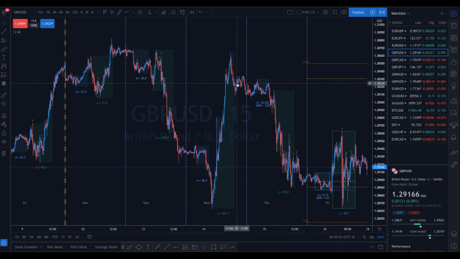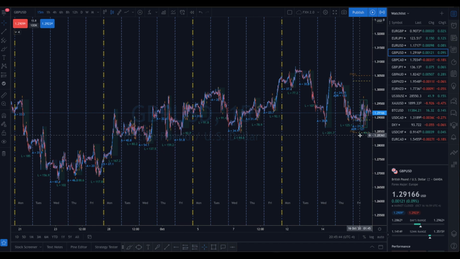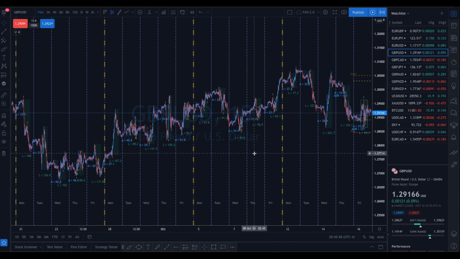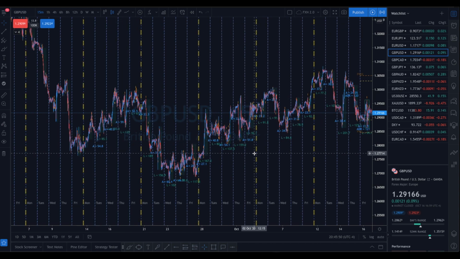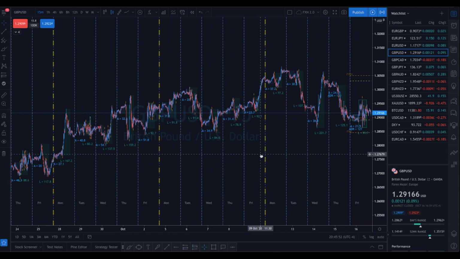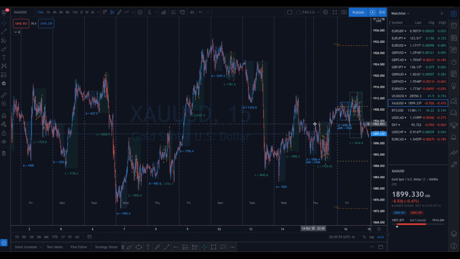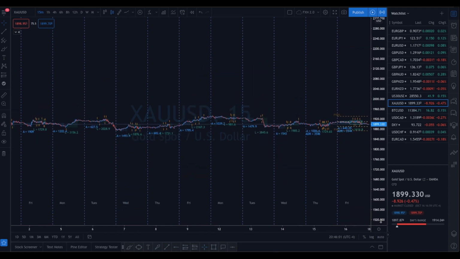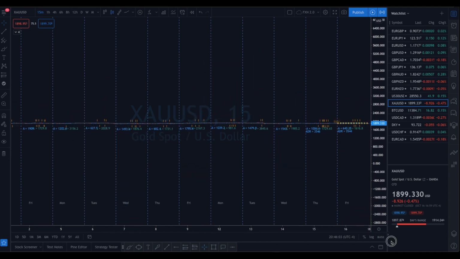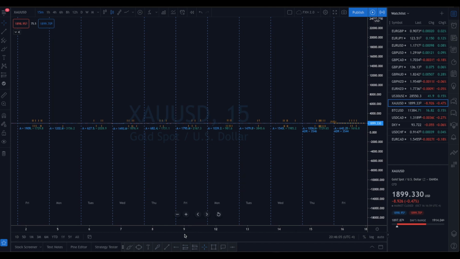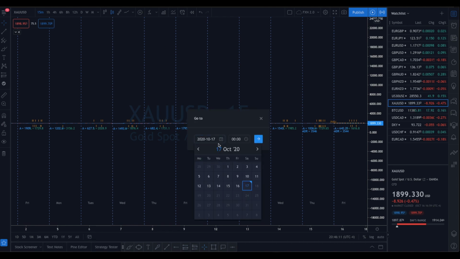Like I said, let's break down a day, a couple days here, on different pairs at random times. So let's go ahead and do gold. We haven't done gold in a while. Actually, I don't think we've ever done it before. So let's do gold, and we'll shrink it here. And where's the date here? Let's pick out a date.